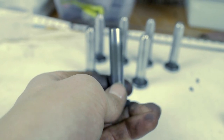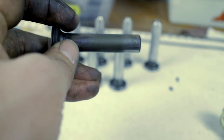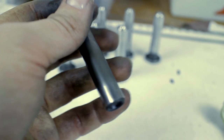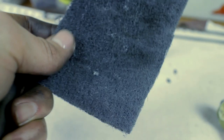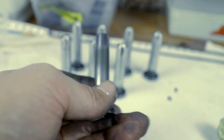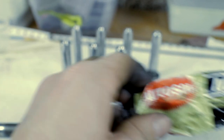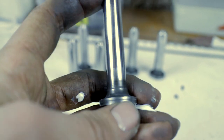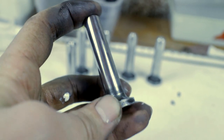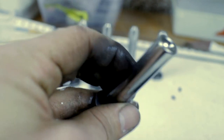I've already done seven of the eight lifters and you can see that on the shaft there's a really dull spot in the middle — that's where all the wear occurs. I use a really fine surface prep pad, sand and scuff it up, then use autosol metal polish with a pad, and then with a rag. You can get the scuff marks really good so they're almost gone. My hands are really dirty now but it's really nicely polished all the way around.